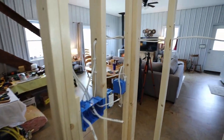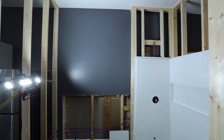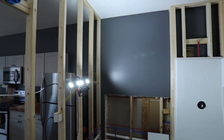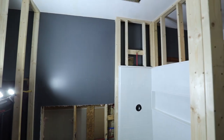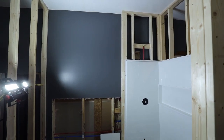And also for inside the bathroom, I will be using most likely green board. There's also a purple board you can use. I know that's what was used in my other bathroom. I think the purple is just a little bit more mold and mildew resistant, but both are meant for bathroom applications where you have moisture.